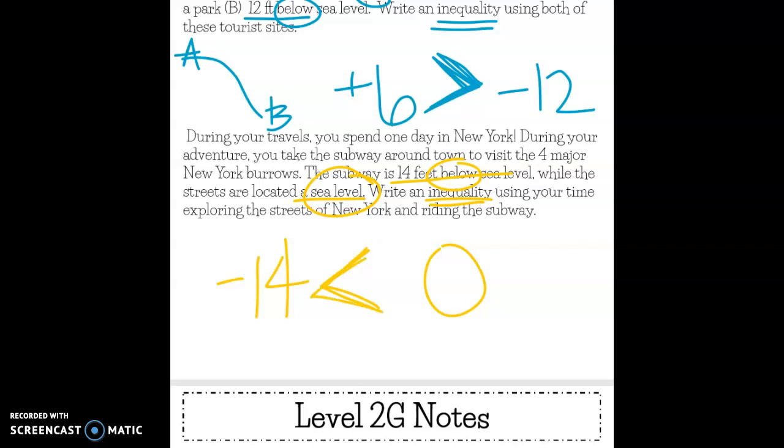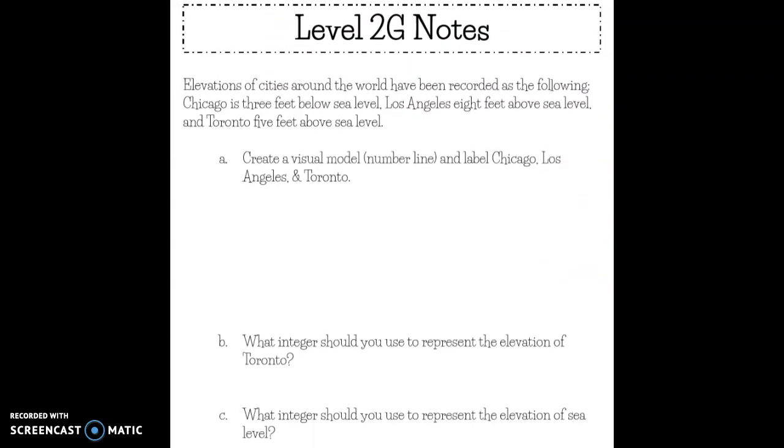Now remember, if you are struggling with the inequality symbols or using a number line, this would be a good spot to visit level 1 to help you. In the next part of our notes, we are going to look at elevations. This is kind of the last piece of our notes. We're almost finished. Flip your page over.